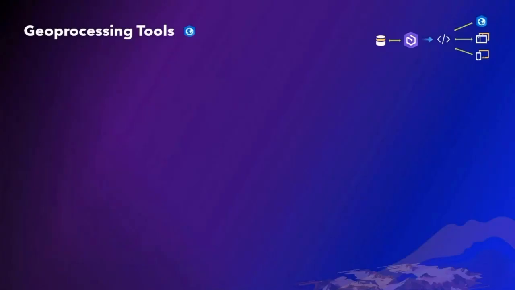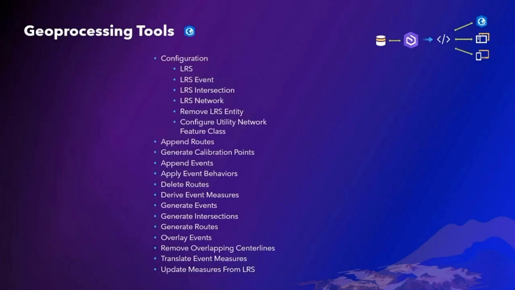Pipeline referencing also comes with a suite of geoprocessing tools. These are accessible from the location referencing toolbox in Pro, or as I had mentioned before, most of them can also be accessed from the linear referencing REST API as asynchronous geoprocessing tools. In fact, most of the Pro side tools ultimately call our REST endpoints to perform the business logic. The collection of LRS tools can be broadly divided into three categories.